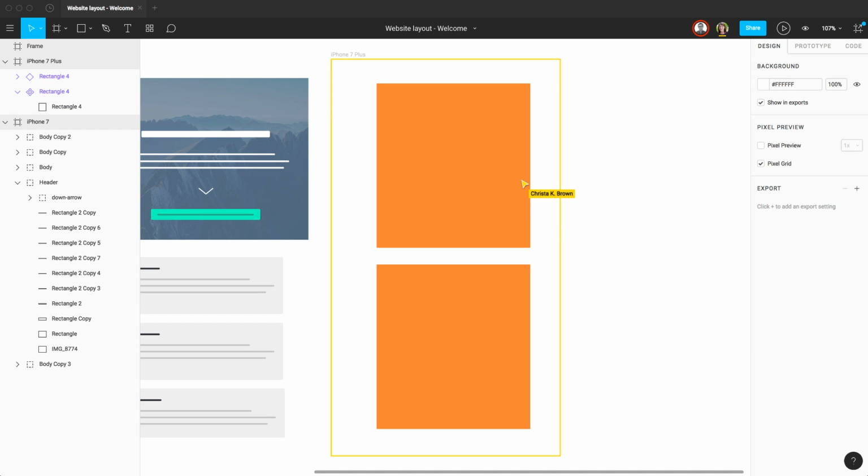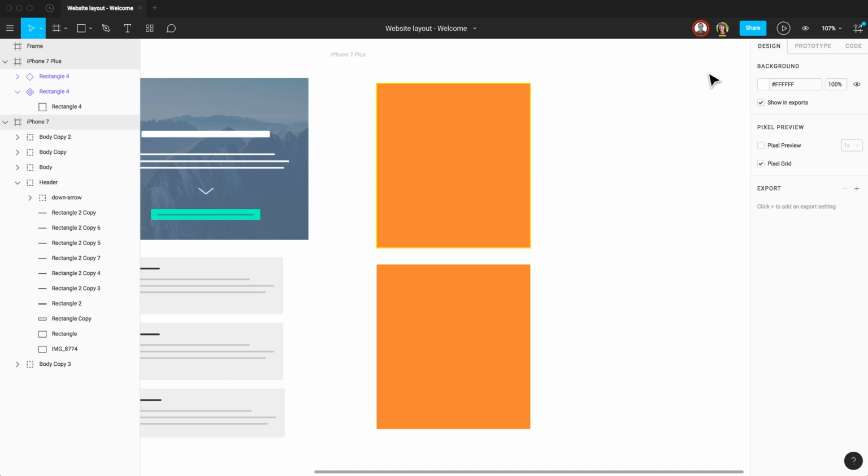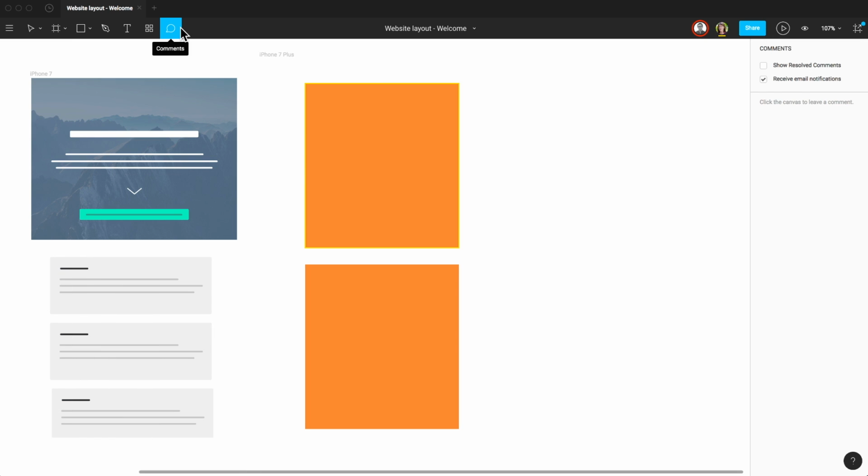Some other key differences between Figma and Sketch are all of Figma's collaboration features. First, we have multiplayer. In Figma, multiple people can work inside of a file at the same time. If you're in a multiplayer scenario, you'll see the avatars for each person inside the file. You can also see their cursors moving around as well. If this gets too noisy, you can turn off multiplayer cursors in the View settings in the top right corner of the toolbar.